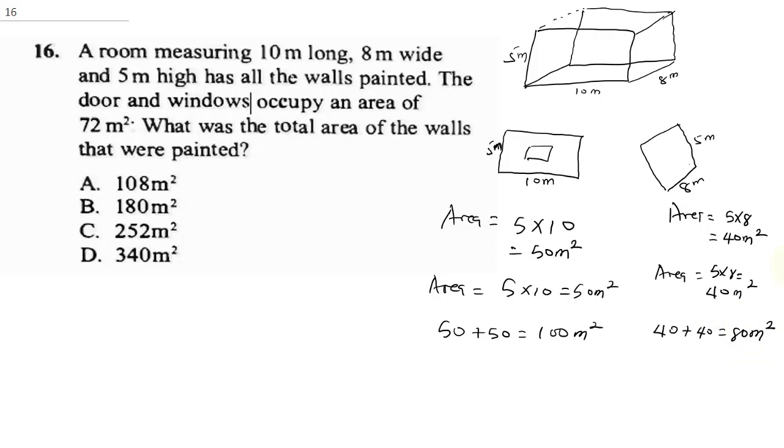Having gotten this, the total area of, assuming there were no walls and windows, will be 100 plus 80, which will be 180 meters squared. When you subtract the area occupied by the windows and the doors as 180 minus 72, you are going to get 108 meters squared. Therefore, the correct answer here is going to be A. So, I'll mark my A.